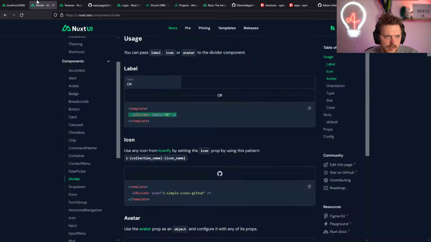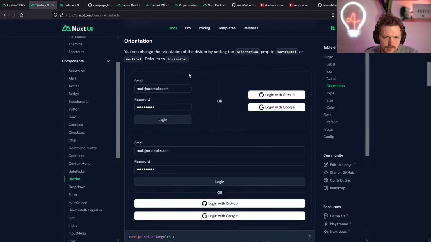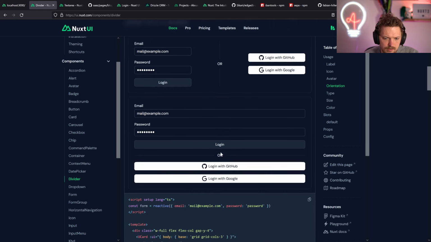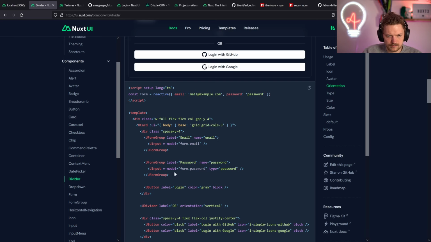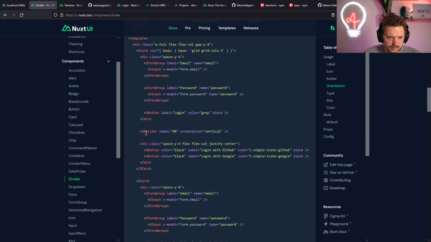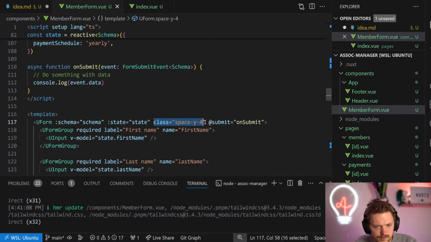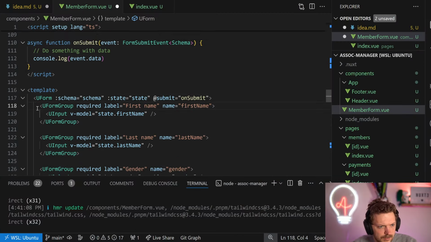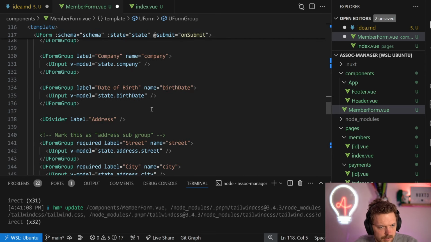At least it's a bit more clear, but it's not ideal. This is also very lovely to have that option. Yeah, probably want to do that. We want to remove the space y4 here and group these things separately. So this is the personal part, let's say.